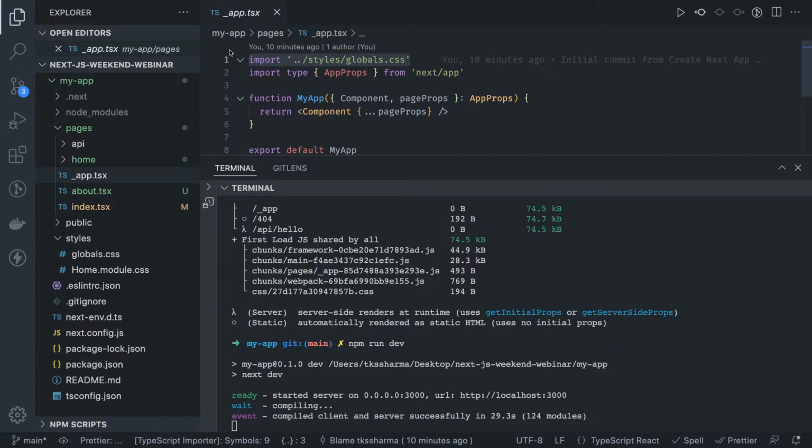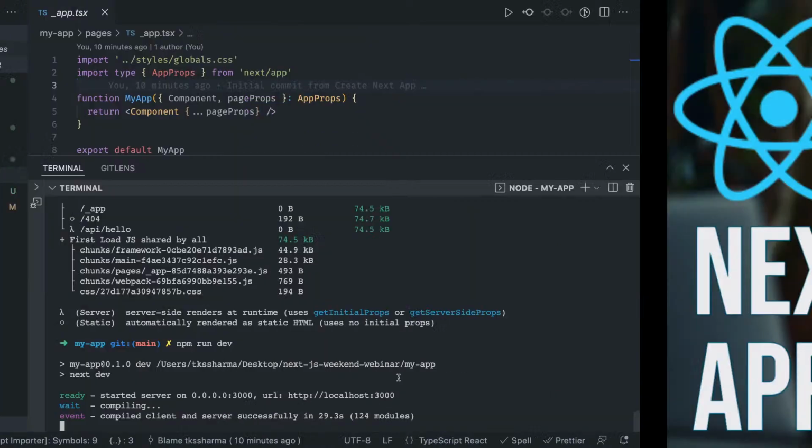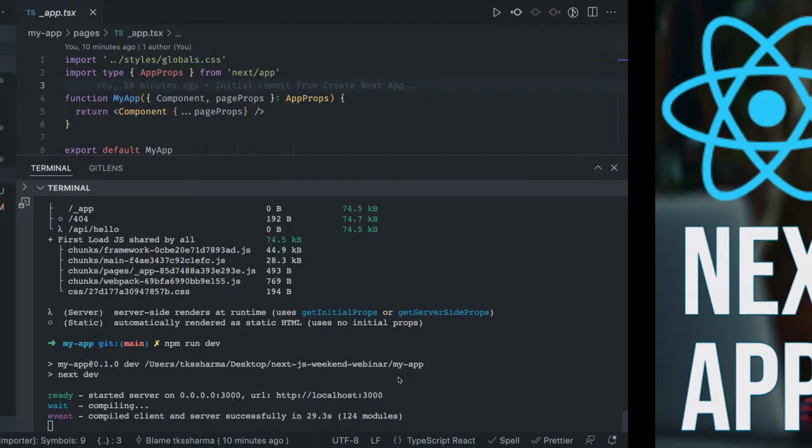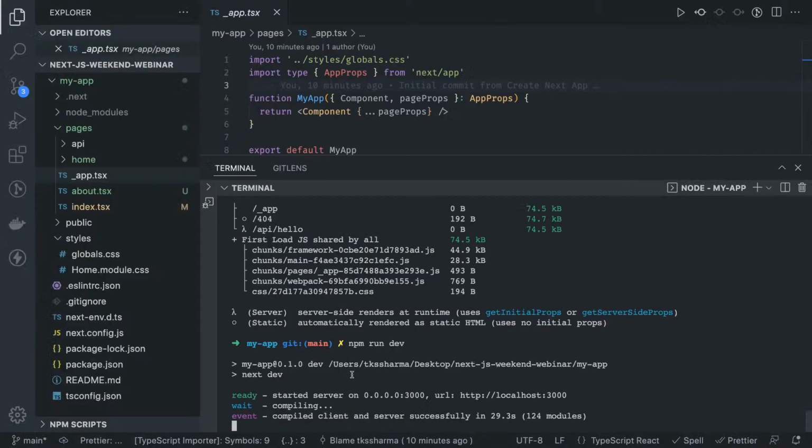Or if you are using utilities, I recommend using utility stylings like Tailwind, so you don't need to write too much styling. You can just use whatever Tailwind is providing. It provides each and everything. You don't need to even think about adding any additional style. And this is running our application on port 3000, let's say.